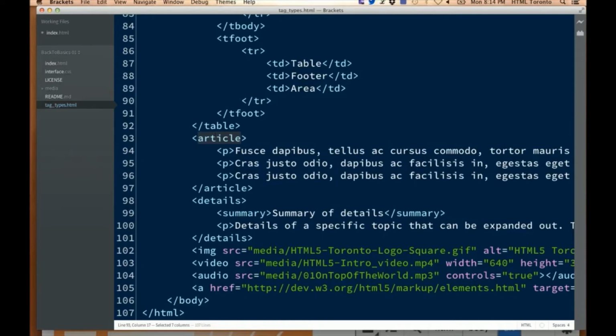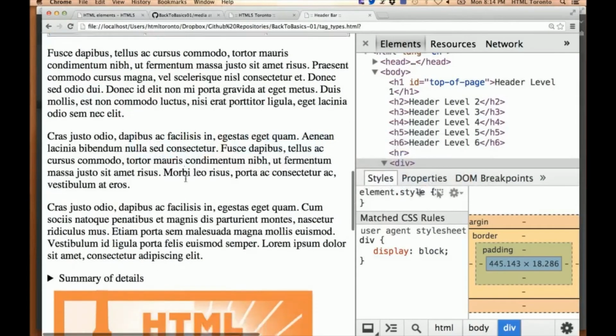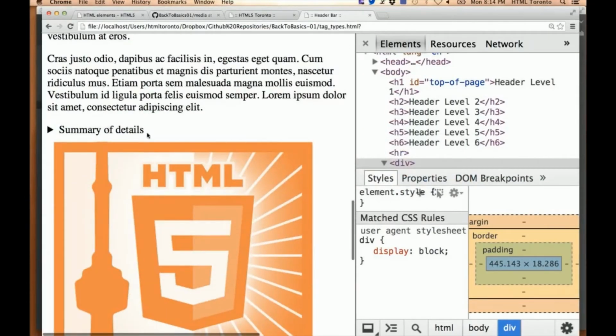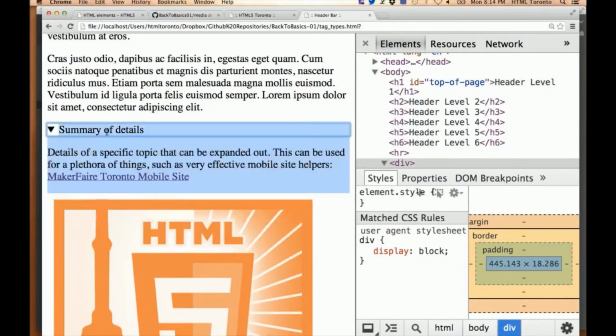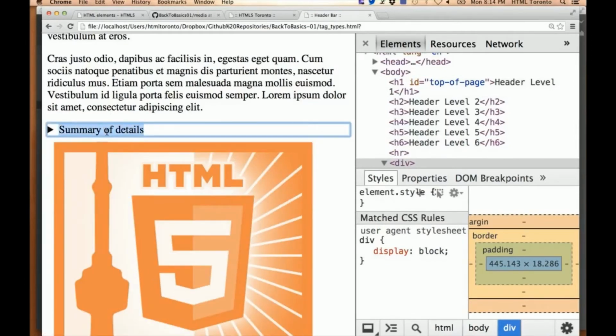The details element isn't very well used, however, I love it. This is my details thing here. See, if I just click, see how it shows and hides and has a little arrow? That's default in the browser. There's no extra special coding with that.